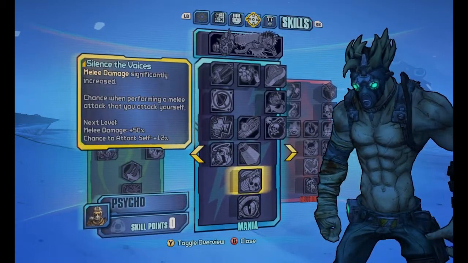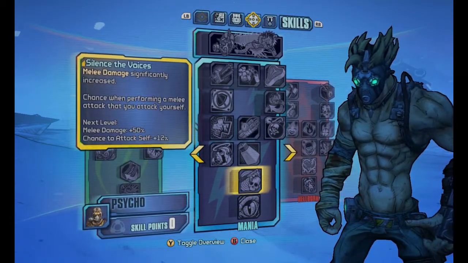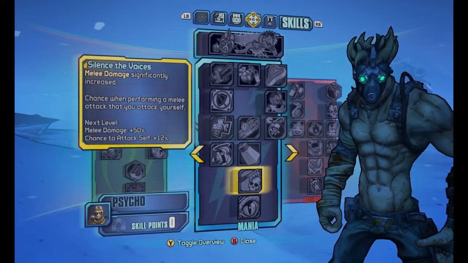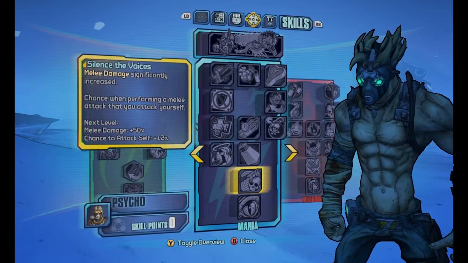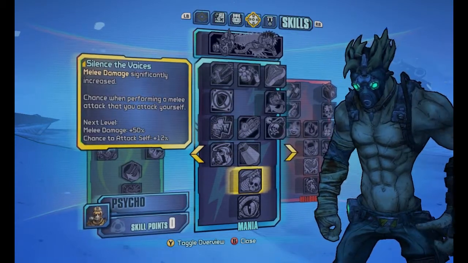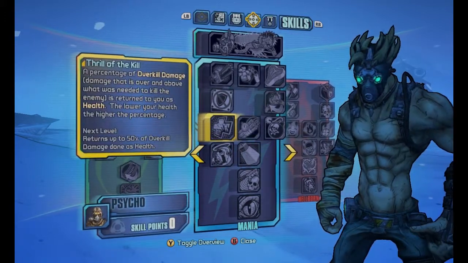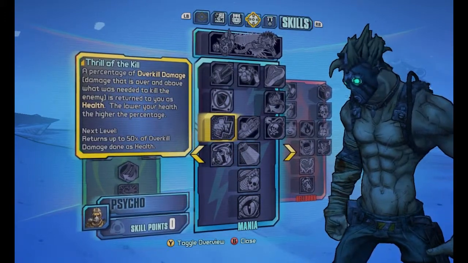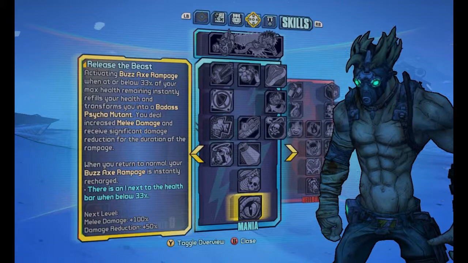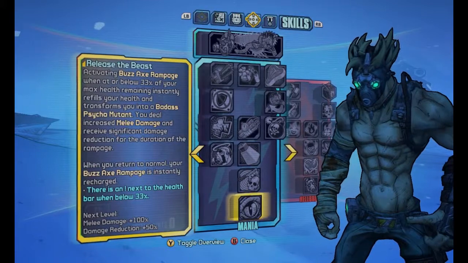Melee damage significantly increased. Again, that's good. Added on to the two melee things that have already been done. Chance when performing a melee attack to attack yourself. Now that's not good, because you're going to be taking more damage. But in a way, it is good, because you'll have lower health, which I think will definitely be good. And it also helps with this because you need to be at or below 30% of your max health, and then you do your Buzz Axe Rampage.